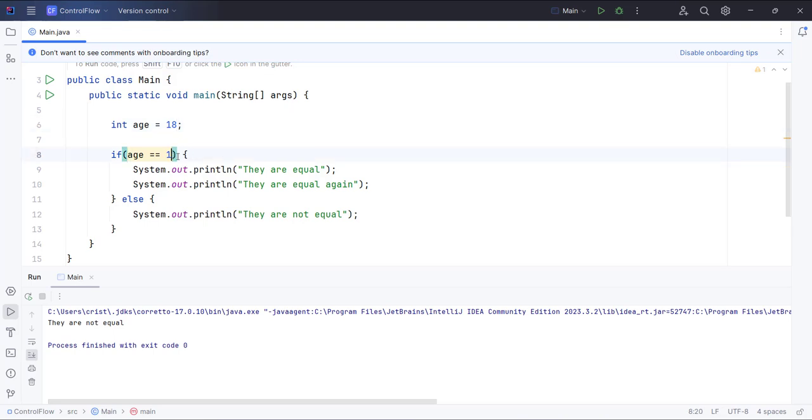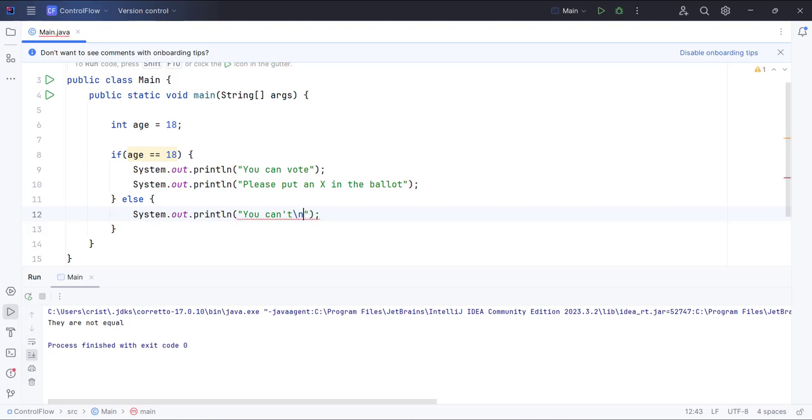Let's say if age equals 18, I'm going to change the output to say you can vote. Please put an X in the ballot. And here, if the if is false, I'm going to say you can't vote. And now I'll use something to add a new line.